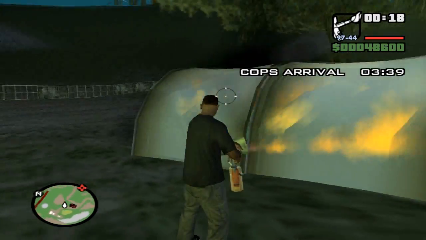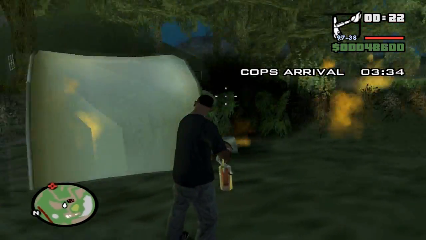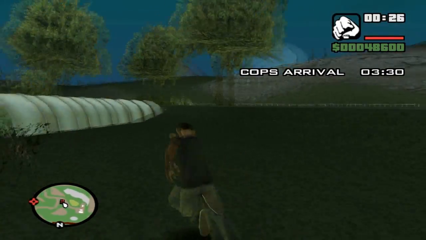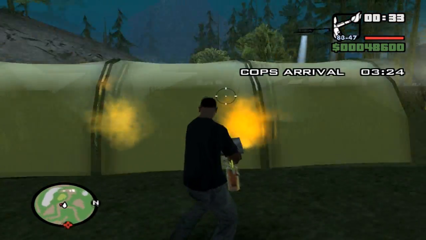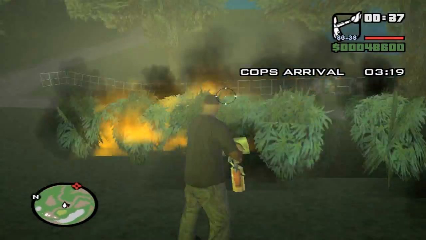Yeah, so Truth is going to go ahead and get the van started while I finish off these last couple bushes here. Man, and as you might notice, CJ is actually getting a bit disoriented. I mean, we are burning fields and fields of pot here, so basically what's happening is the screen's going to get a little bit shaky, although nothing too considerable.